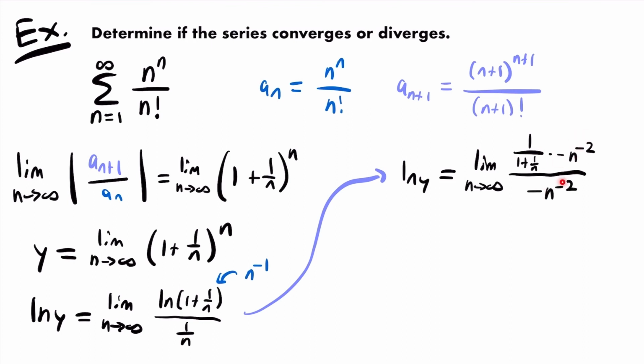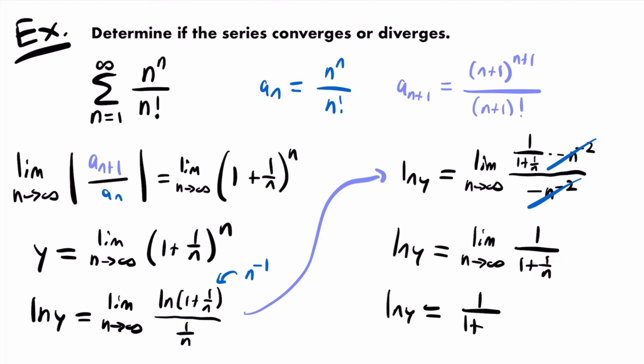All right, so we have that same expression in the numerator and denominator after using L'Hopital's rule. So we can actually cancel that out. Negative n to the power of negative 2 is going to be eliminated from the numerator and denominator, and we will be left with the following. We'll have the natural log of y is equal to the limit as n approaches infinity of 1 divided by 1 plus 1 divided by n. All right, and so if we take a look at this expression, as n approaches infinity, we have 1 divided by infinity, which is 0. So the natural log of y is equal to 1 divided by 1 plus 0, which is just 1 divided by 1, which is 1.